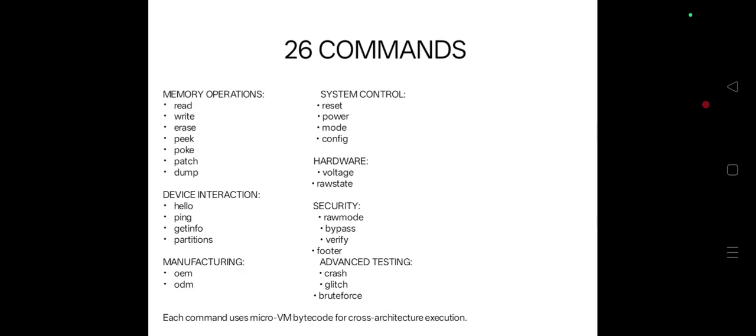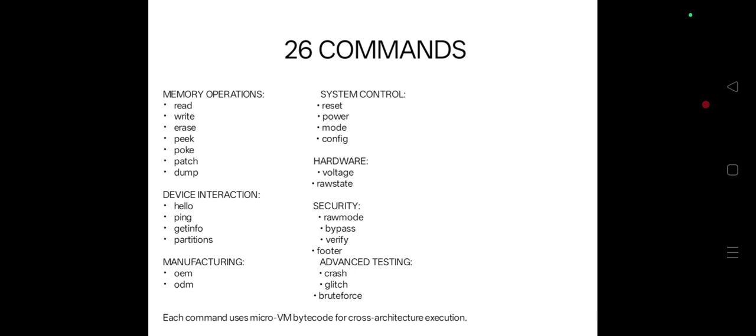Now here are its commands. There are so many commands. There are memory operations: read, write, erase, peek, poke, patch, dump. Now in system control, it has reset and power mode config. You can read in build.py the features that qslcl.bin has. The device interaction, which you can try on your device, is hello, ping, get info, partitions.